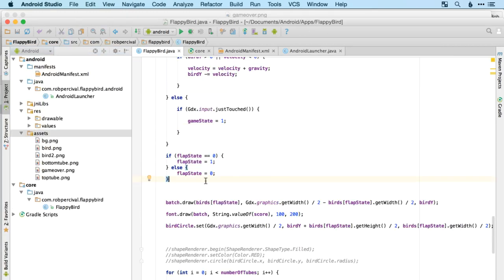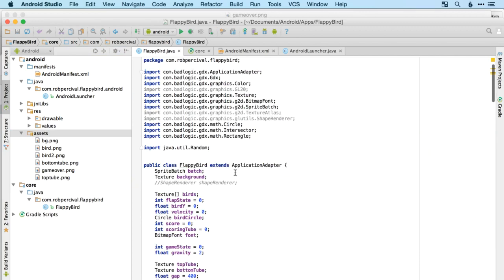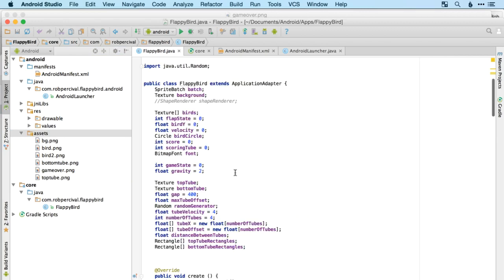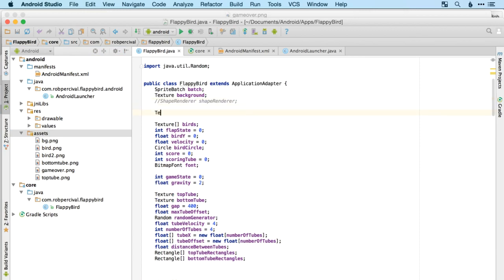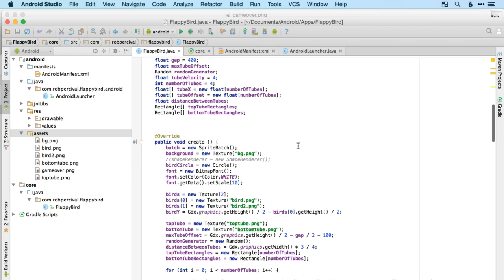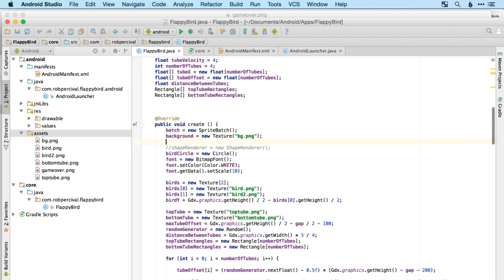Okay, so let's create a new texture for that. Create it up here. Texture game over. And then we'll set it up here. Game over is a new texture using gameover.png.